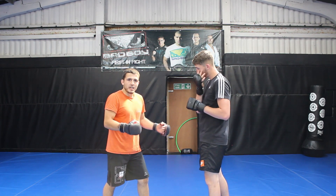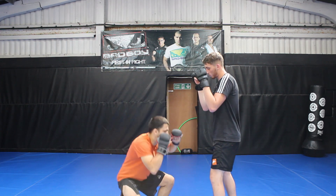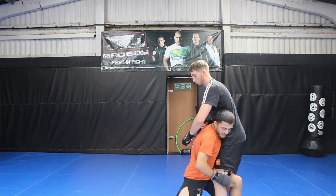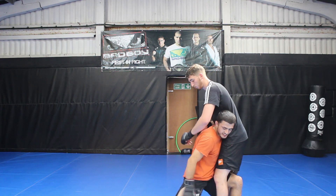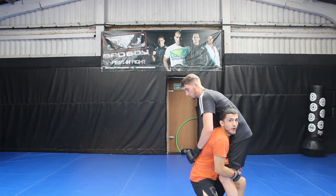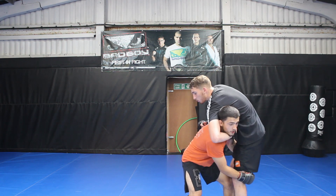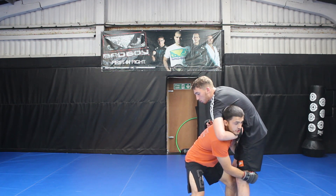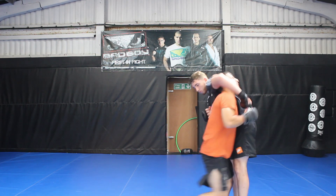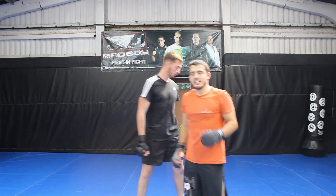I'm trying to grab behind the back of his knees and suck them in nice and close. Level change, penetration step with the front leg, head nice and tight to the body, sucking in behind his knees, rear leg follows so I'm ready to lift or bring him down. Another note on this is it's all about keeping the head tight. If my head is in space my opponent can wrap a guillotine, so I want to keep my head tight to his legs, almost looking up. If he does begin to wrap that guillotine I can drive up and potentially take the back.